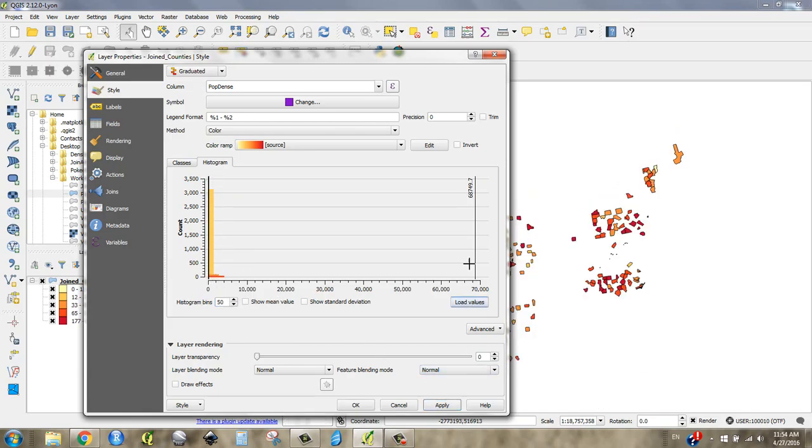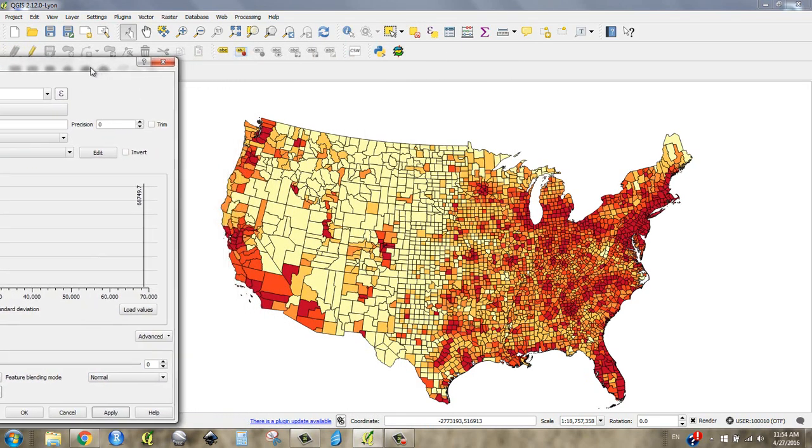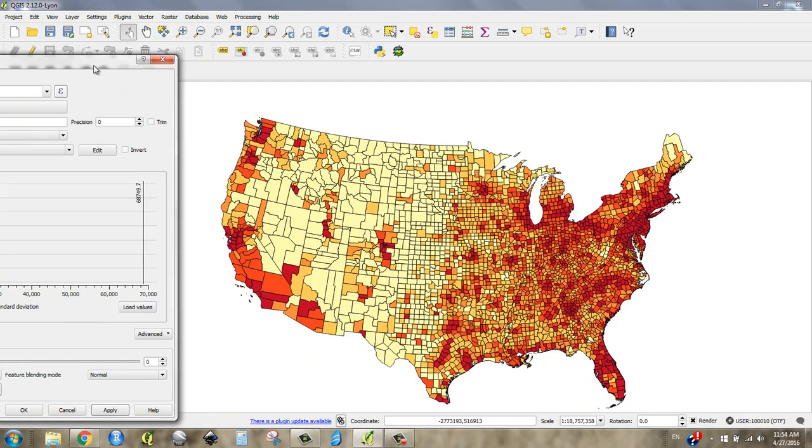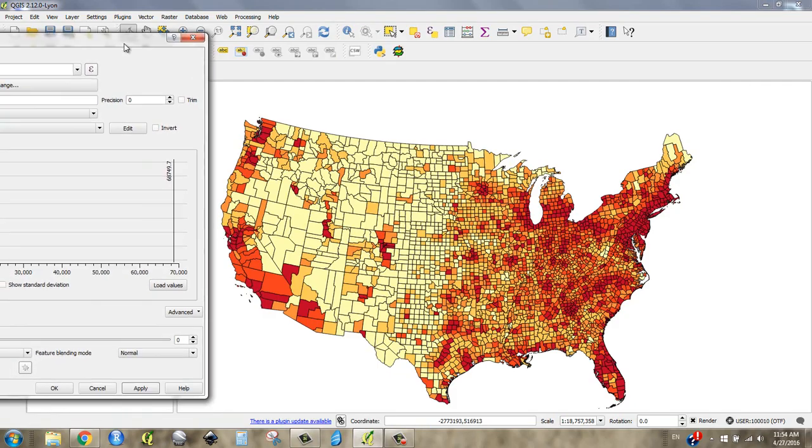And if we hit apply to that, it overrepresents some areas. You definitely see the variation, and that's kind of cool. And maybe you want to show all this variation. It really shows the difference between, for instance, the Great Plains and the eastern megalopolis here, and just a lot of the very dense areas throughout the country.